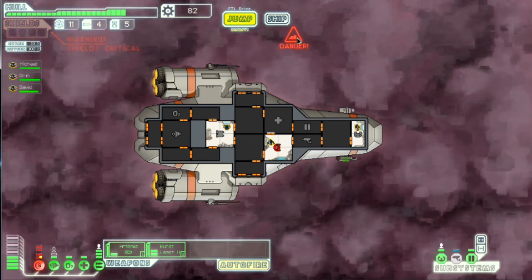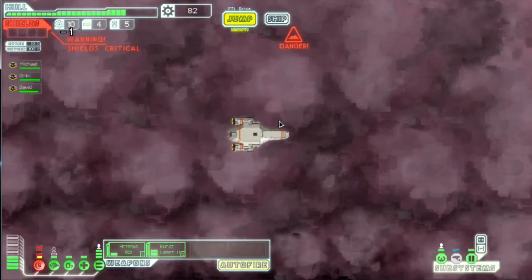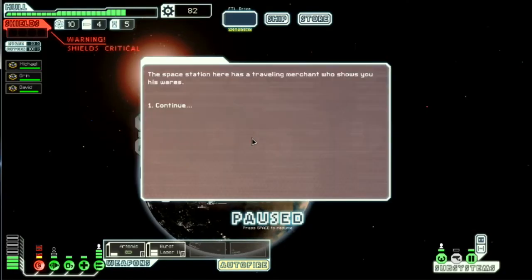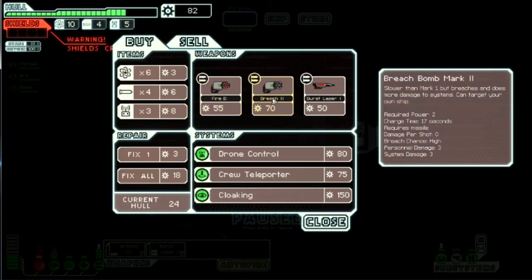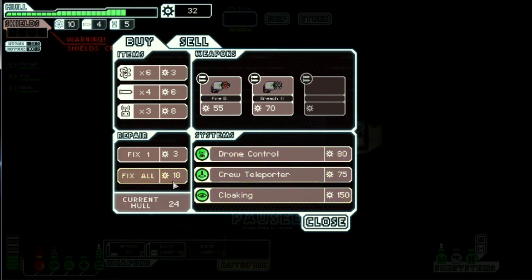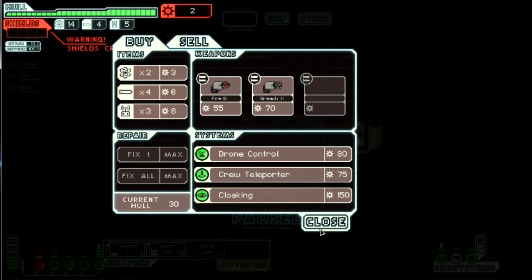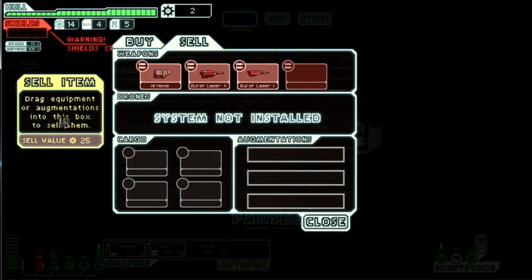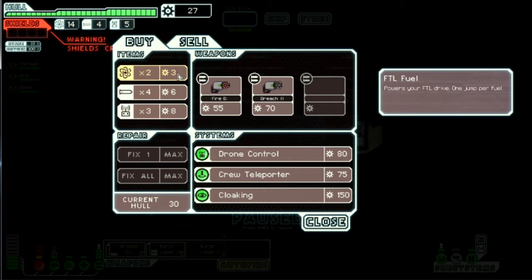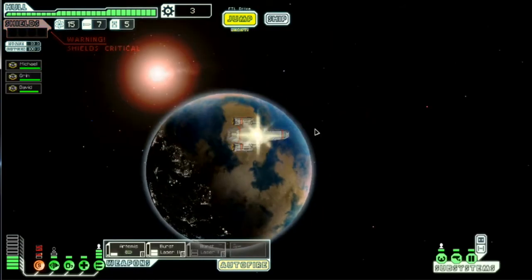Okay, so let's jump to the store. Stores tend to be friendly territory. Tell me you've got more guns. Good. Fuel would be good. Don't have any more scrap. Let's sell that. That's all I got. Okay. Let's jump.